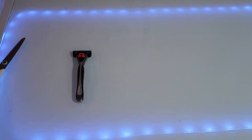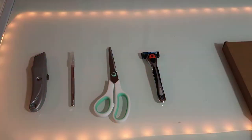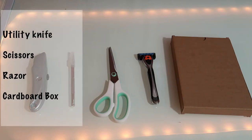This is exactly what you're going to need. I don't know what to say to all this. I think this stuff is super cute. You're going to need a utility knife, scissors, razor, and cardboard.